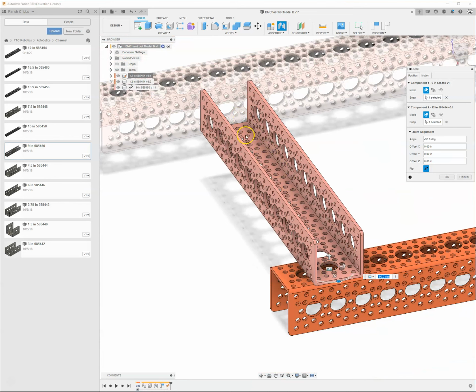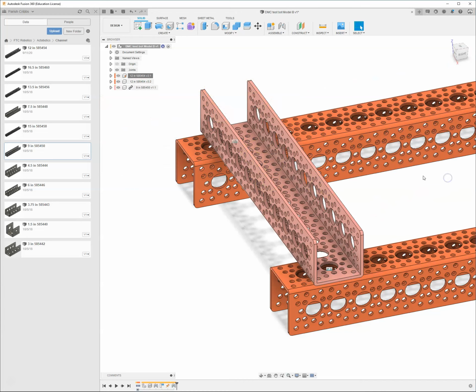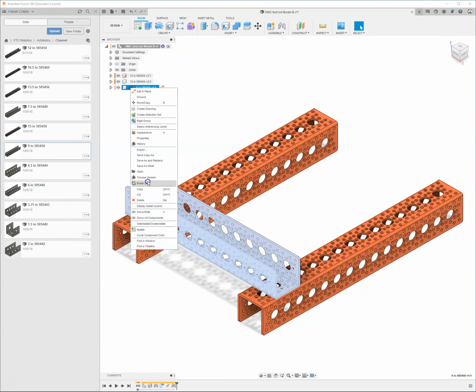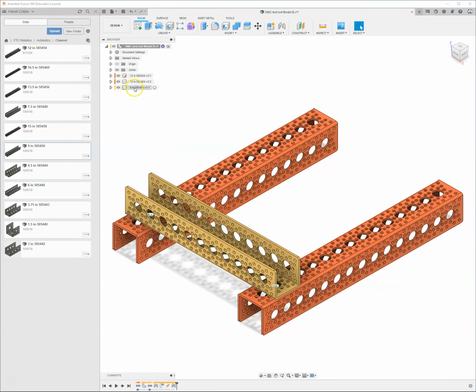It's going to bring this piece over and leave this one. It just moves whatever piece you selected, but when I hit OK, it's going to bring the other one with it. So now I've got the start of a little frame piece. You don't have to attach the channel like this. Let me go ahead, I forgot to break the link. So I'm going to right click, break link. You always want to be checking and making sure that you break those links.